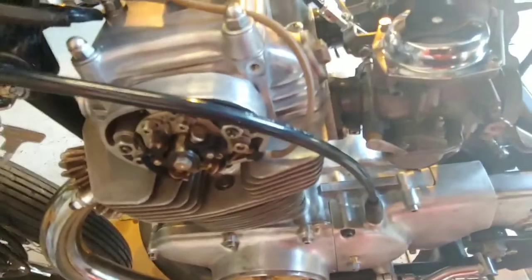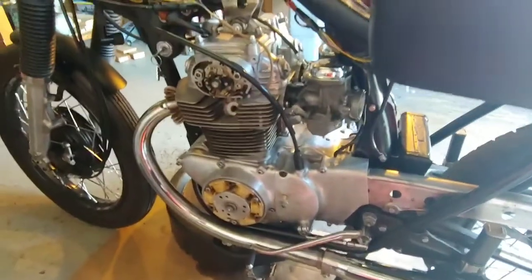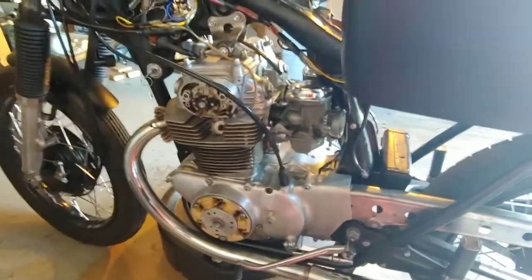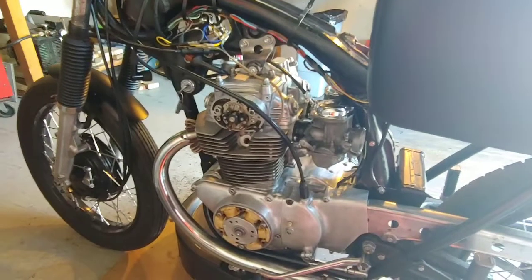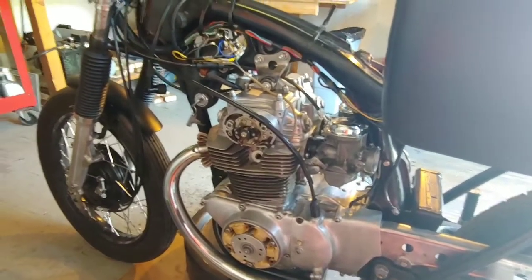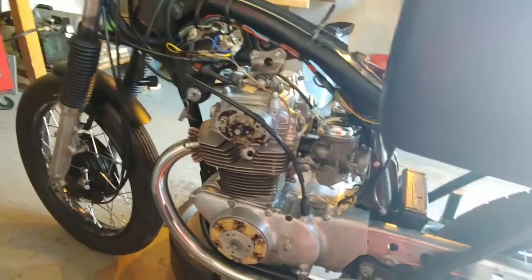As you can see, I've tried it several times. There's no oil flowing out of the top end. So I have some troubleshooting to do. I have a few ideas of what it might be, so let me check a few things out.